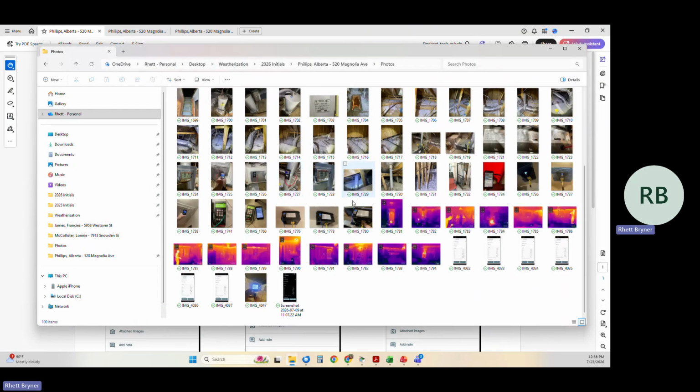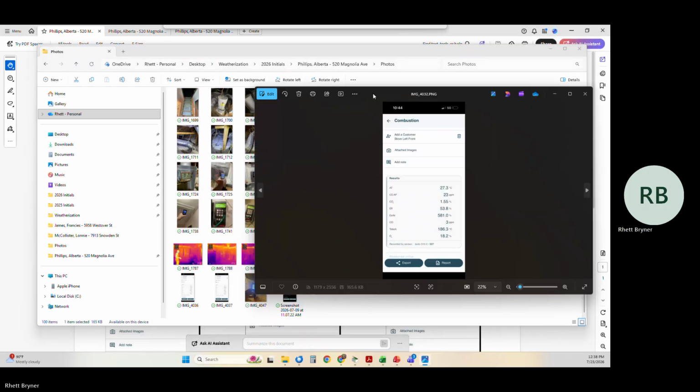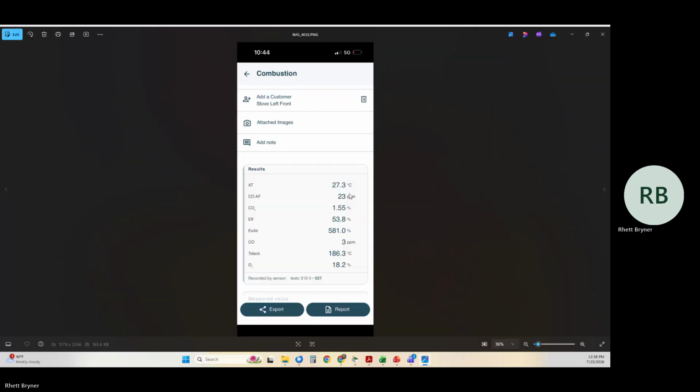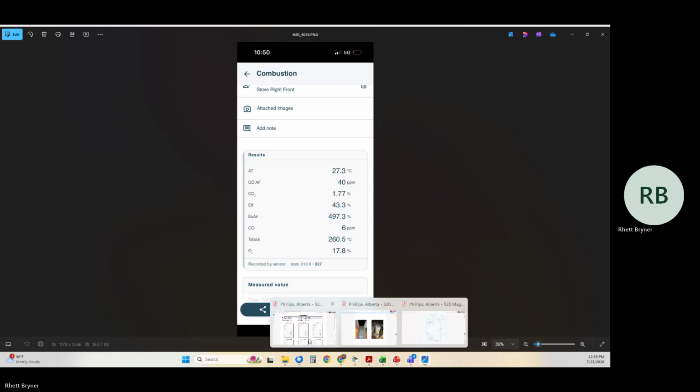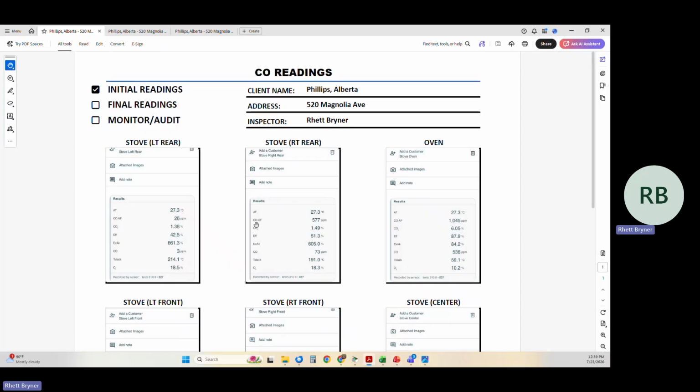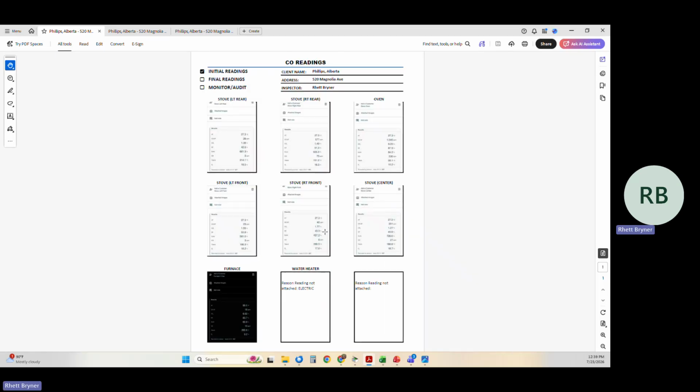I already went through and put them all on one page, but this is the reading that was taken from the machine that I've been using recently. This can come in several different forms. There's different machines. You can also have it printed out on little pieces of paper. You can either tape that to a single page and take a photo of it, or a scan. There's different ways to do this, but the way I do it, just for simplicity, is I just do screenshots and save it all to one page. Looks like this.